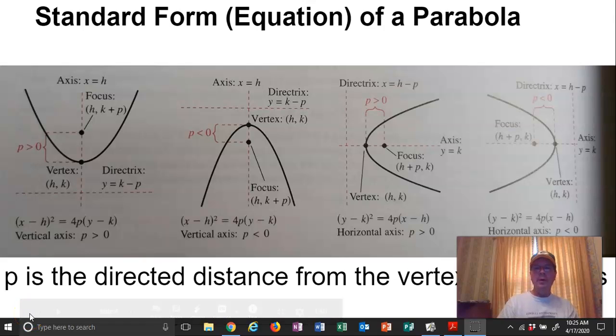Okay, this will be the third and final part of these 3 videos on parabolas. In this last example, I'm going back to one of the prior slides, because everything we've done so far has been up or down type parabolas. So I want to look at the right or left type parabola case.